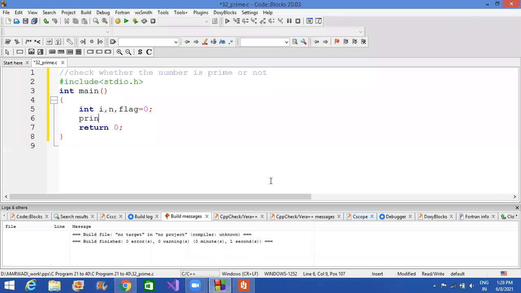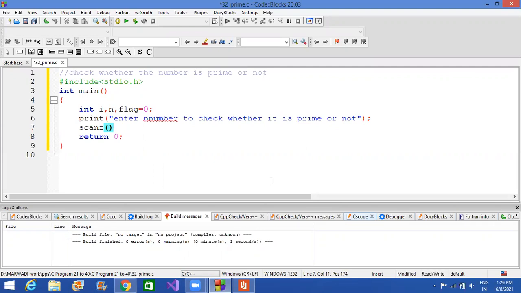So the statement for taking the n from the user. Anyone can tell me what will be the scanf statement for this?